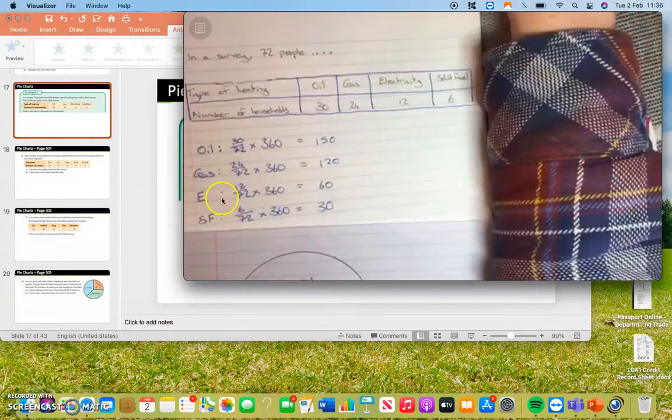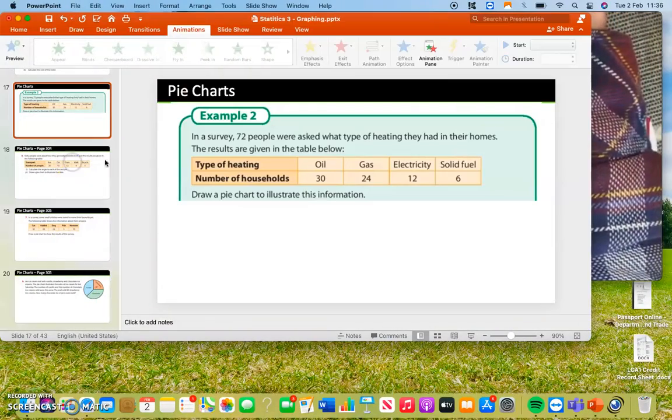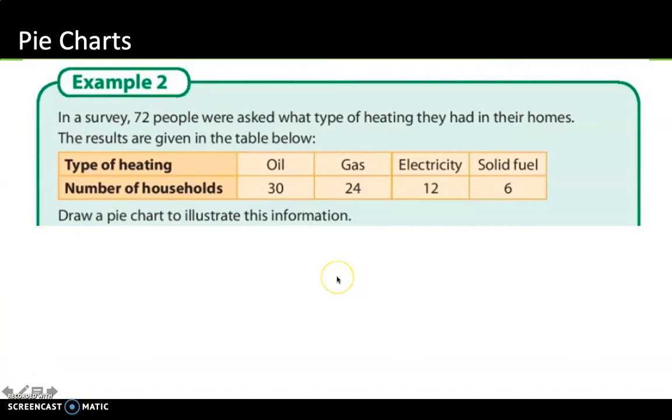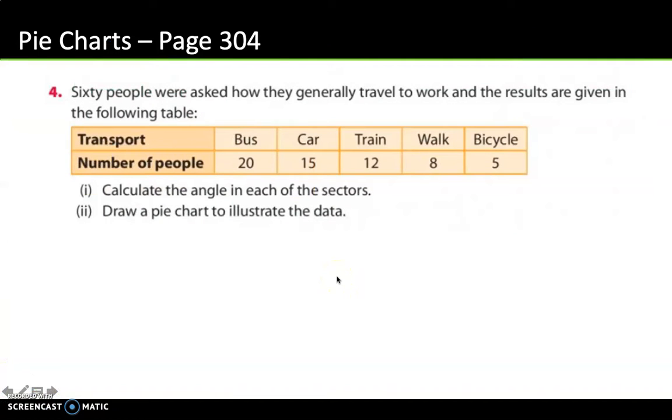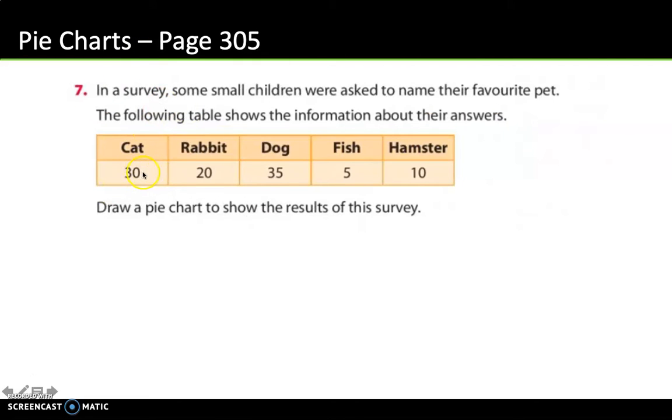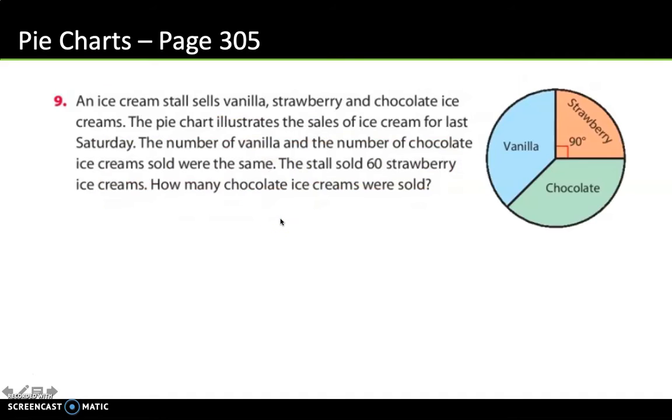I'll just quickly go through the homework, and there's one other question that I'm just going to go through very briefly. So that's the first question. Again, just drawing the pie chart. Okay, there's 60 people here. This one, just make sure that you add them all up, because it doesn't tell you in the question how many there are. So you have to add 30, 20, 35 to, I think it's 100. Before you do that question.